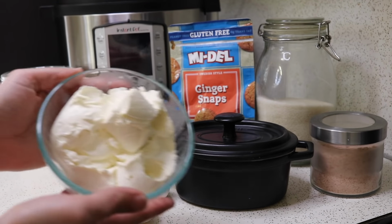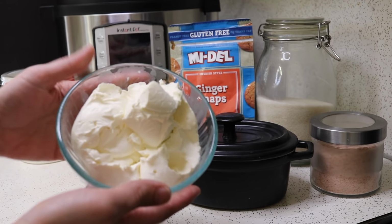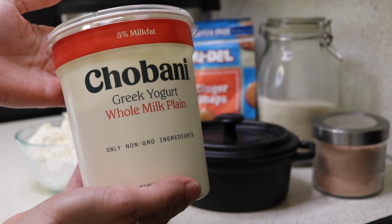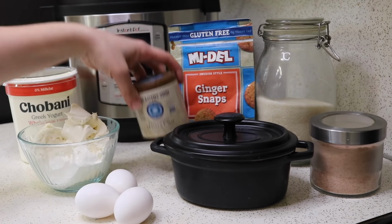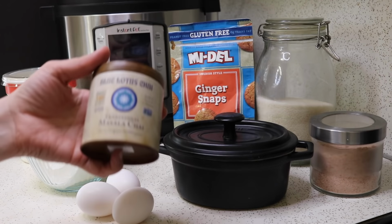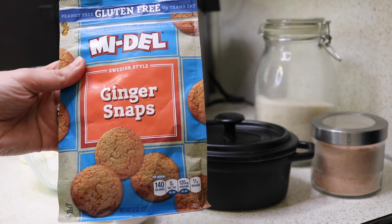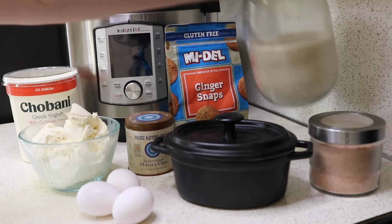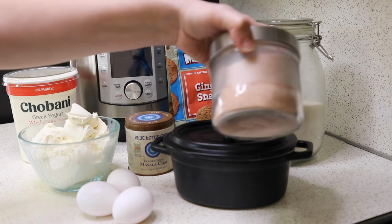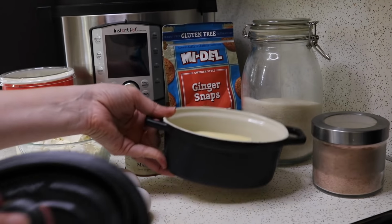For this cheesecake, the ingredients are 1 pound of cream cheese at room temperature, 1/2 cup of whole milk Greek yogurt, 1 whole egg plus 2 egg yolks, 1 tablespoon of instant chai tea powder, 1 cup of crushed ginger snap cookies. Choose gluten-free if you want the whole cheesecake to be gluten-free, 1/2 cup of granulated sugar, a pinch of salt, and some butter for the crust as well as for greasing the pan.